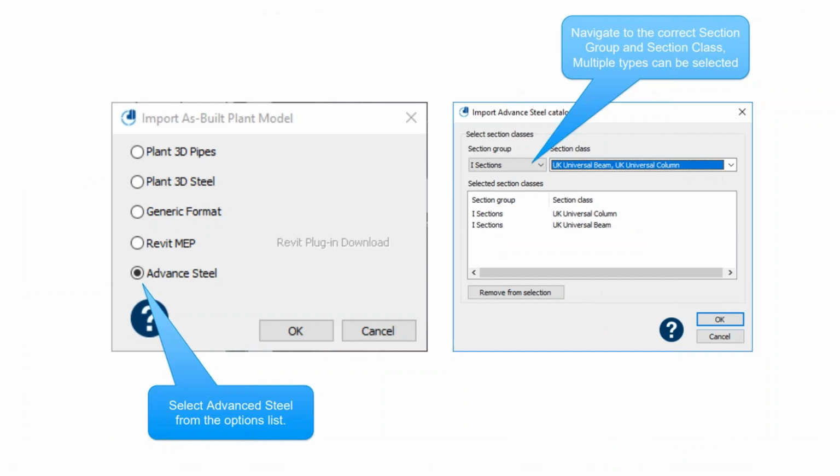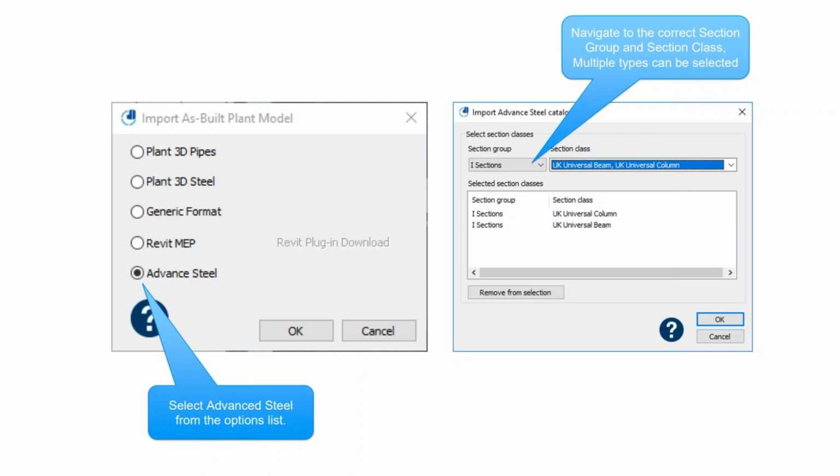The next step depends upon the type of the tool. For example, if it is something related to a plant, it might be either an MEP facility or a plant project. While you're importing this as-built plant model, it also asks you which tool you're trying to use. For example, Plant 3D can model structural elements, but the detailing of that steel element cannot be done in Plant 3D.